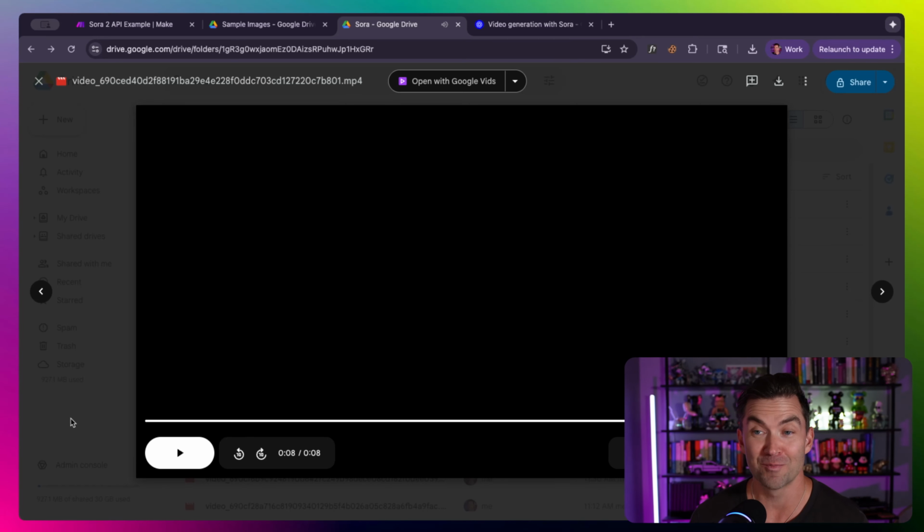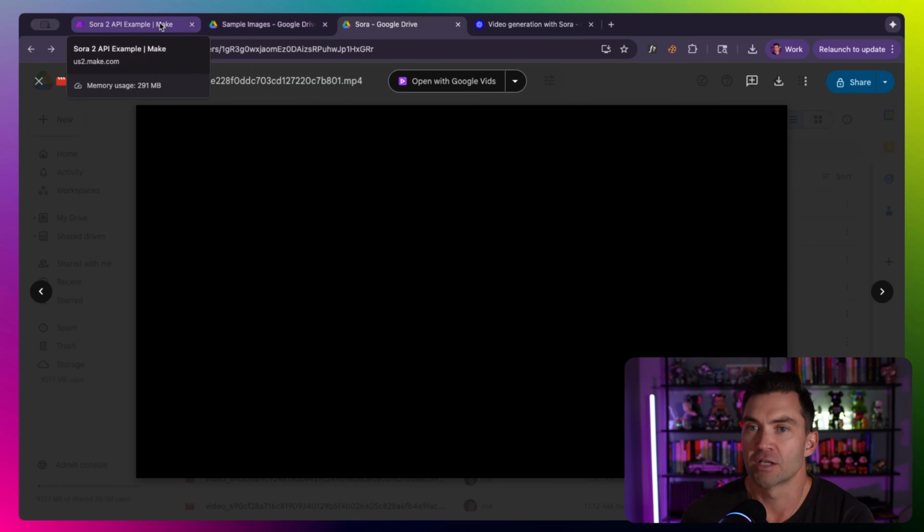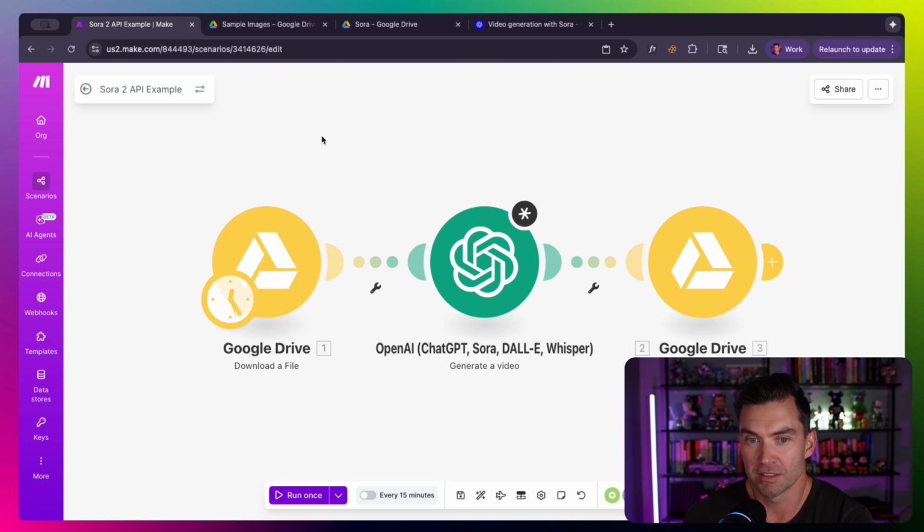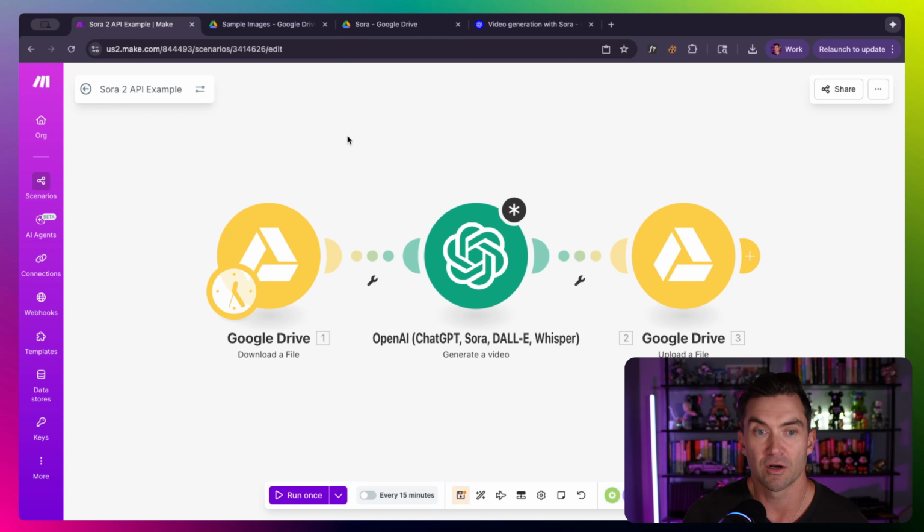So again, mind-blowing. Just keeps blowing my mind. I could play with this all day long. All right, so let's walk through how all of this is connected. And it's actually pretty basic at its foundation. And you can make it much more complicated. And I'll go through some ideas on what you could do, and also some limitations on what's not possible.